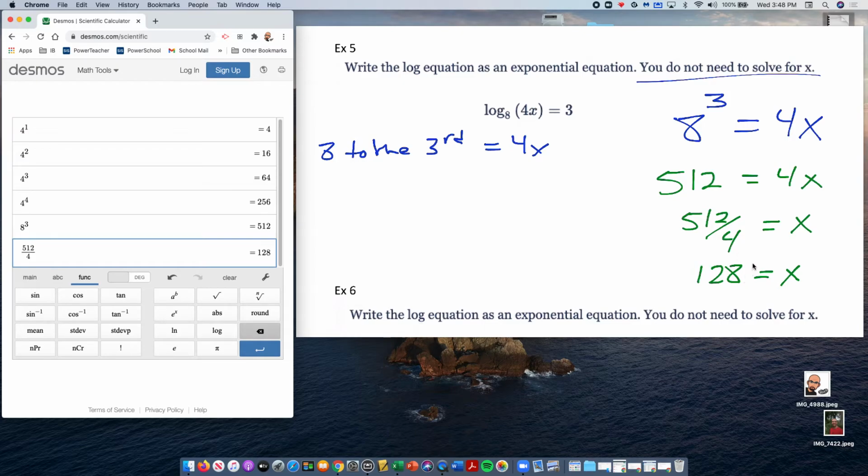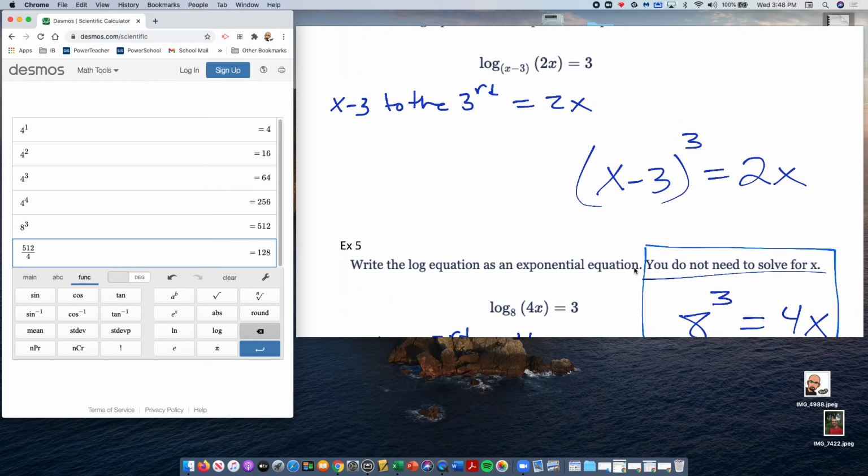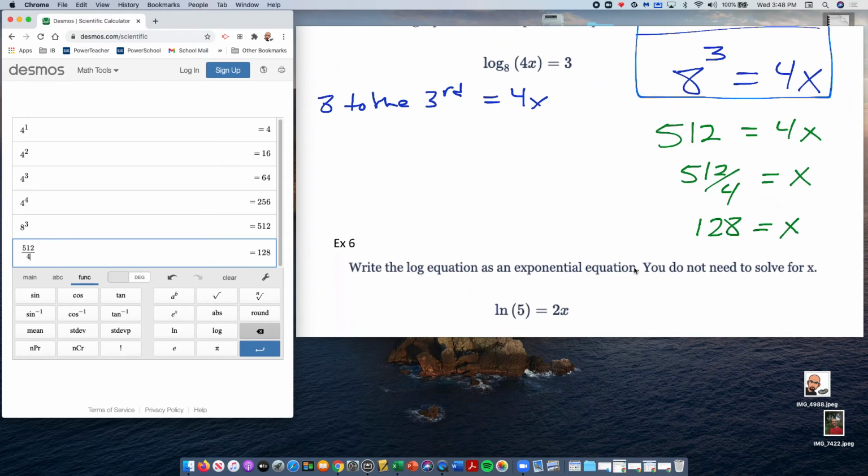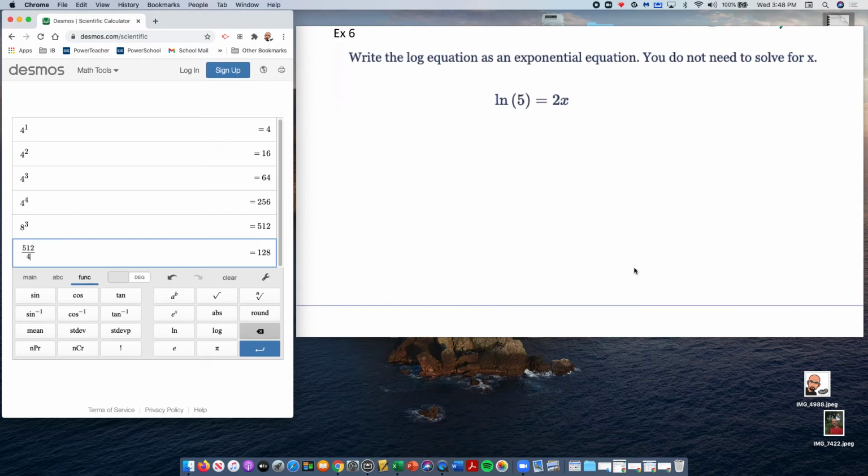You didn't have to solve that on Delta Math. You could have stopped, right here was all you needed to do on Delta Math. I just wanted to show you that you could actually solve this one. The last one would have been a little bit harder to solve. That one was a little harder, more challenging to solve. So let's take this one.